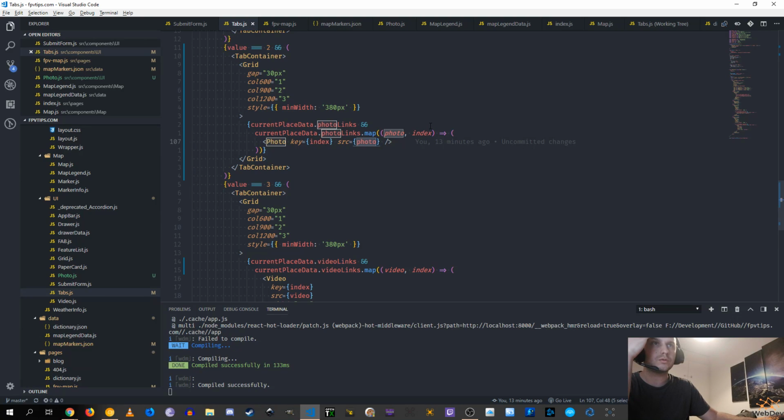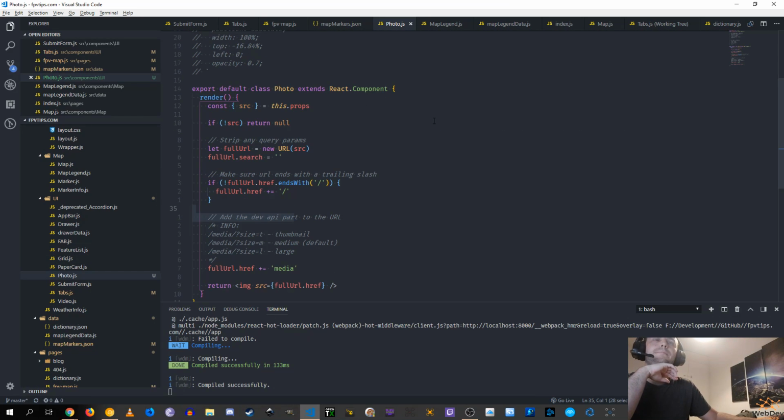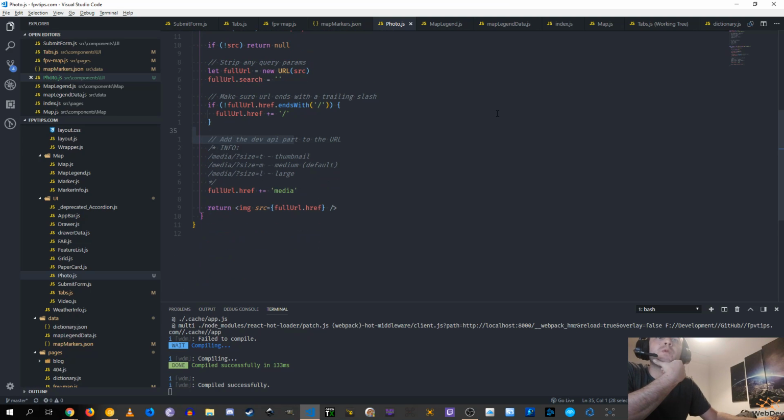Source, photo links. Source from this dot props. No source, return no. Otherwise, we're doing a bunch of stuff. And then we're returning an image.